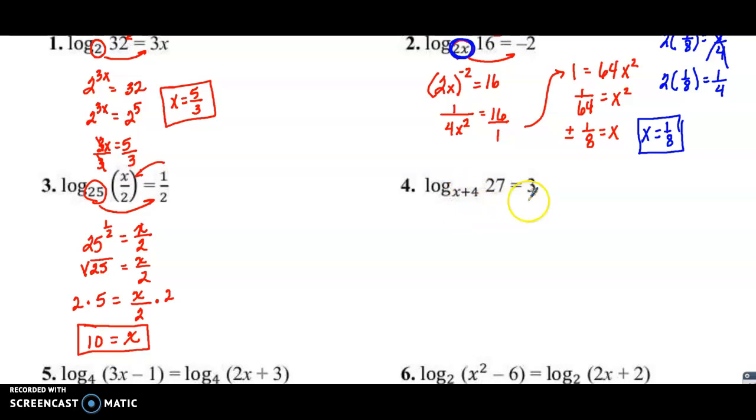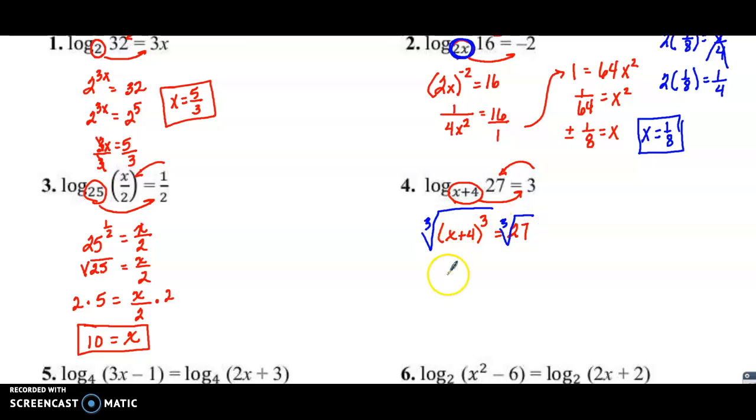Okay? Same thing here. My base is x plus 4. It's going to be raised to the 3rd power, and that's equal to this stuff, 27. And when I'm solving and I'm looking to try to get to my x, because I have this exponent, I really don't want to have to multiply that out 3 times and then try to factor it. Oh my goodness, that's just craziness work, right? So let's get rid of that cube. We know to get rid of a cube, we are going to cube root both sides.